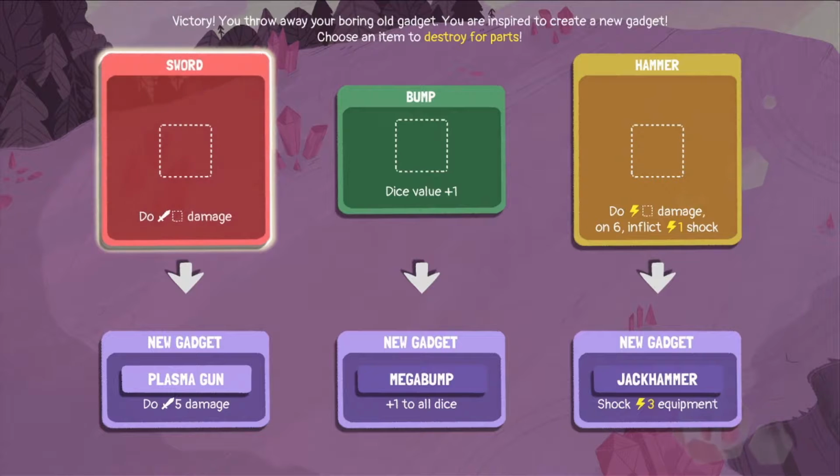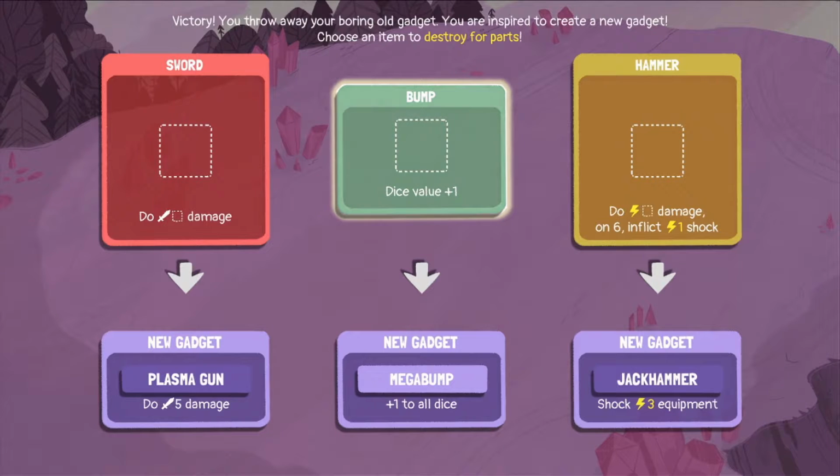Now, what do we get rid of? We've got sword, hammer, bump. We've still got... I wish it would have given us the spike. But I think this is the point where we get rid of bump, right? To give ourselves mega bump against the baby squid.